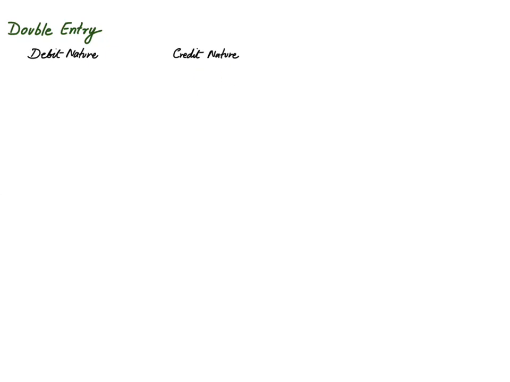So what do debit and credit stand for? Debit and credit are special terms which are used in double entry systems. Now you can also think of an account. So what is an account? An account is a place where different transactions are summarized. Now in an account there are two sides. The left hand side of an account is known as the debit side and the right hand side of an account is known as the credit side.